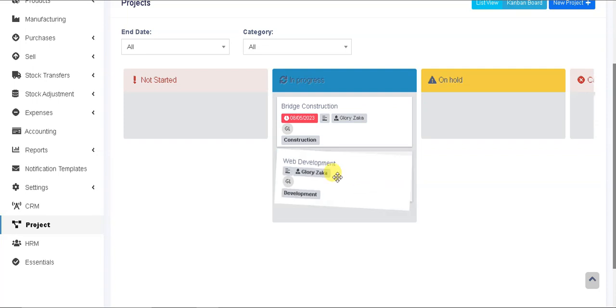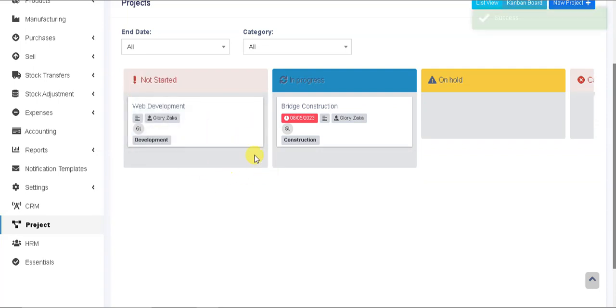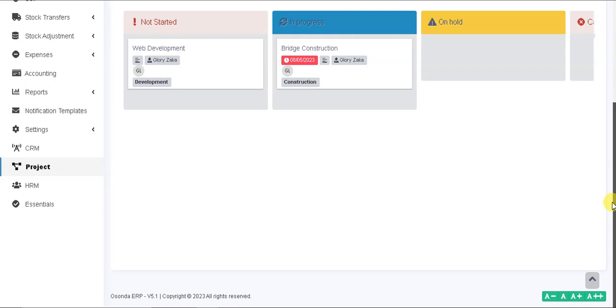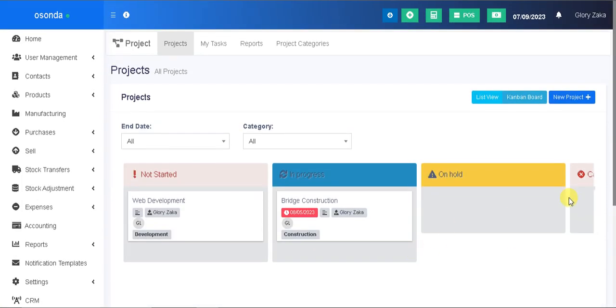Assuming this has not started, we can take it back. You can actually put it on hold, and then you continue. So that is it. We've created this project. Let's go back to the other view.